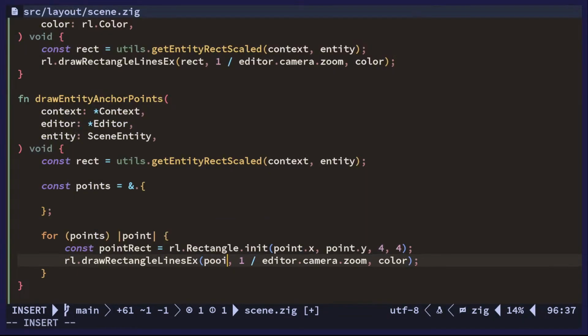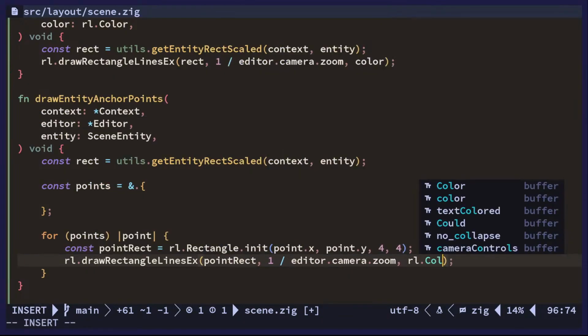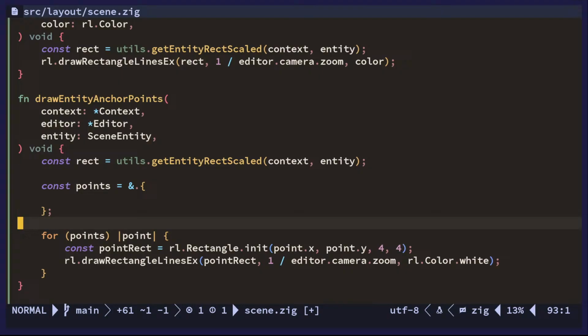And this is the point rect. And we'll do color white. Okay, let's start there. I'm not sure if the rectangle is, no, x and y is top left, right? So actually this would be minus 2 as well. Okay.